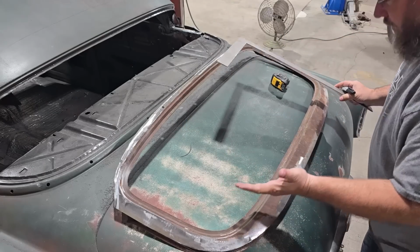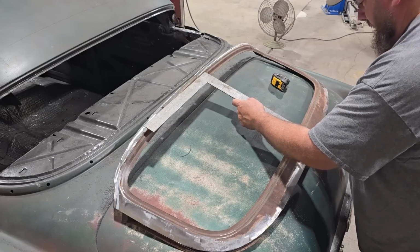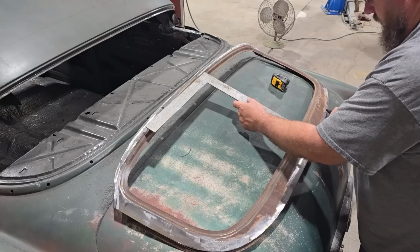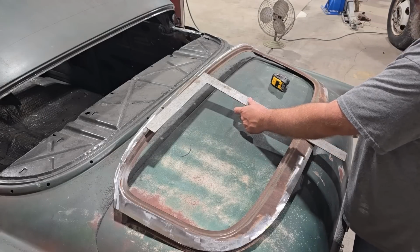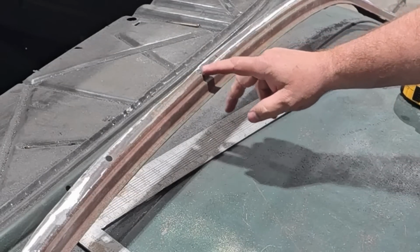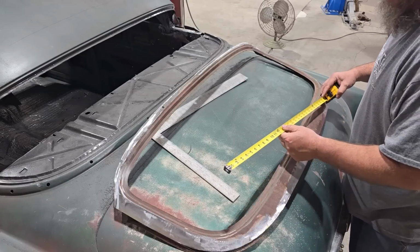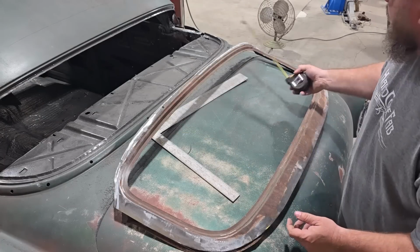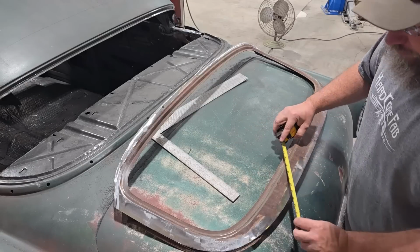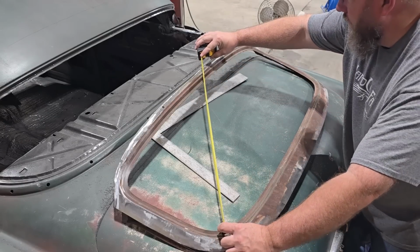We don't have a square line anywhere here to go off of, so this is kind of hard to tell, but I am kind of surprised that that hole right there isn't in the center. That's a long ways off from center, but apparently they didn't care back then. The holes aren't obviously in the same spot, so I can't use those as a reference point. Just kind of try to go from the corner here.